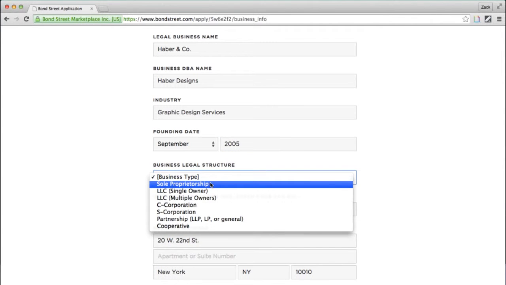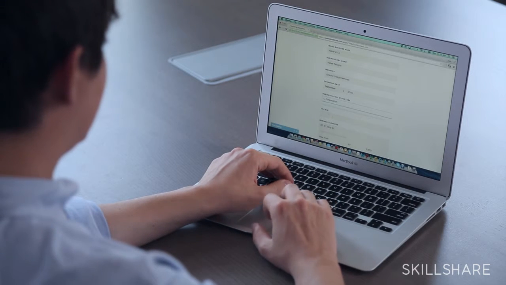And one thing to keep in mind is your business legal structure. If you're just an individual just getting started, you may want to type sole proprietor. You may have already incorporated, and if so, it's likely an LLC if you're just getting started. And if you're a bigger company, a C corporation or an S corporation might be most likely. It's important to ask your accountant or your lawyer and have that information handy when you're applying for a loan, because it dictates the types of taxes that you filed in the past. So I'll type C corporation.